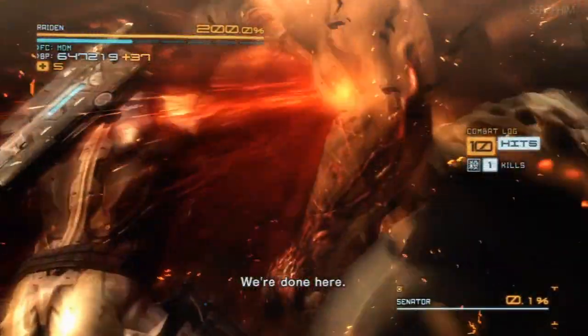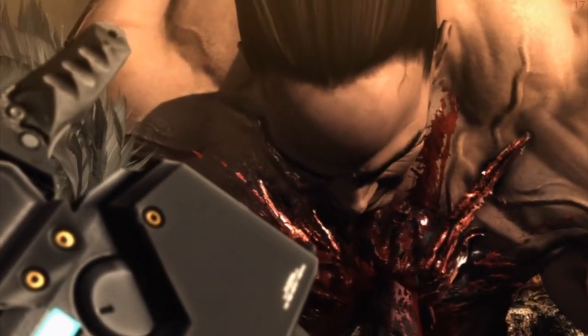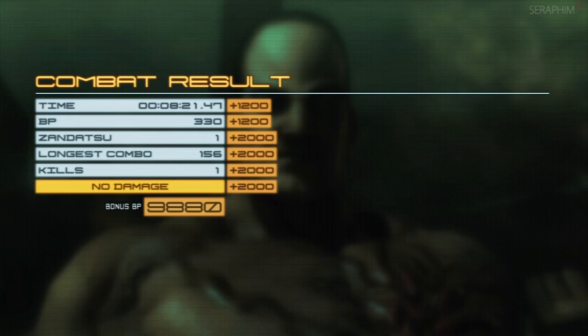There's the Zandatsu. And if everything has gone to plan, the no damage, the over 100 combo, you should have the S rank. If you don't, I feel your pain because it took me a handful of times killing this guy to get it. But once you get it, that's all you need. There it is, there's the no damage. Combo helps immensely. BP doesn't really matter, time doesn't really matter, it's those bottom ones that do.